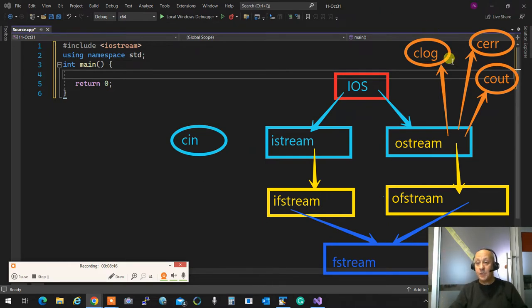Anyway, because of that cout thingy that we have over there, if cout goes wrong, you still want to print your error messages or debugging statements. You want to separate them in another object so you can manually set the object in an error state, so that object doesn't print. That's clog. So you can print on all those things exactly as you're doing on cout, but there are three of them. They're all printing on terminal. Don't think that they have different places to go. They are all printing on terminal, but they have separated states, so if one fails, it doesn't affect the other one.